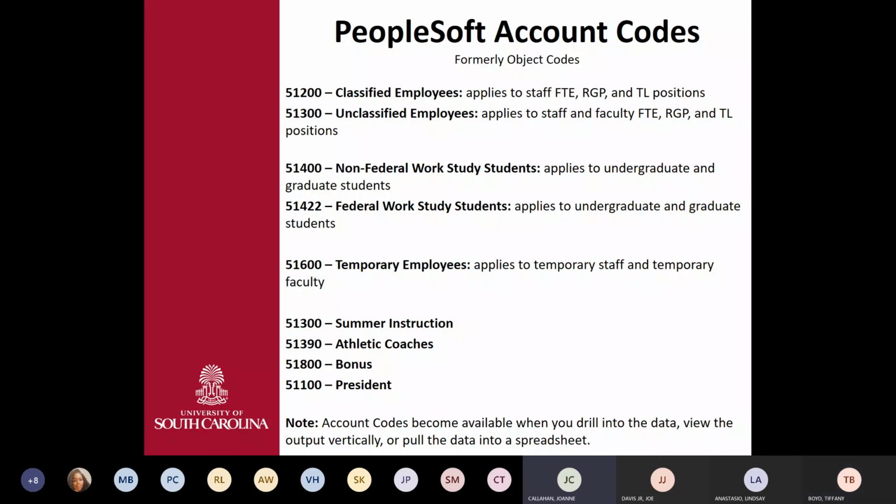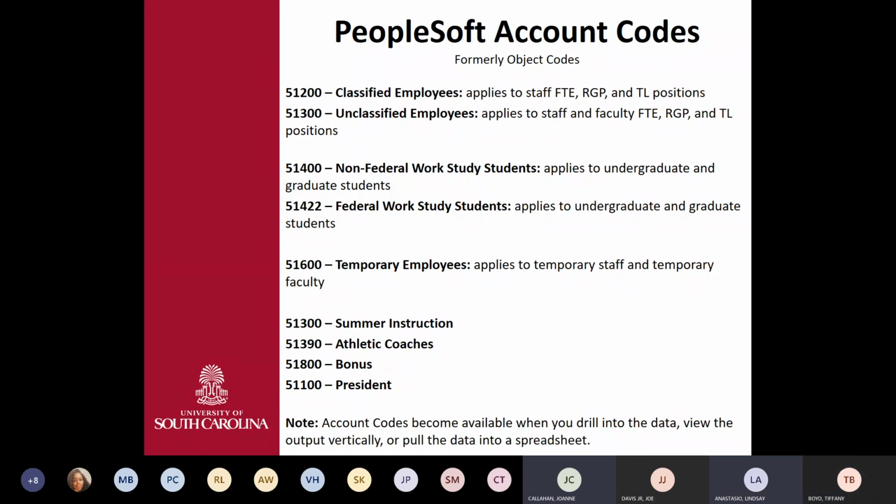Did you have a question about them, Darlene? Is summer instruction supposed to be 51300? Oh, okay, yeah, because we've got 51300 unclassified, and then we have 51300 summer instruction. Oh, is CG still on here? I don't know if CG would know the answer.